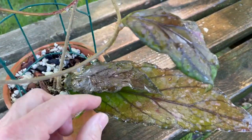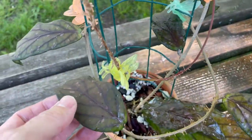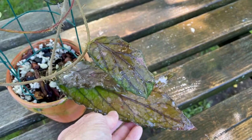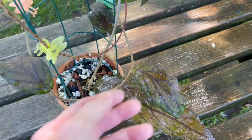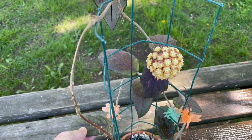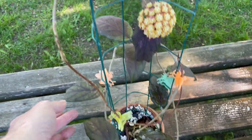The strange thing is you can see how big the initial leaves were, and then all of the subsequent leaves — look how small they are. I think what it is is there's too much light. When you want to get really large leaves on a lot of Hoyas, you've got to use fairly dim, shady light. So I'm hoping when I put this outside in the shade of a greenhouse in the summertime, which is coming up very quickly, I'll be able to get some larger leaves on this plant.